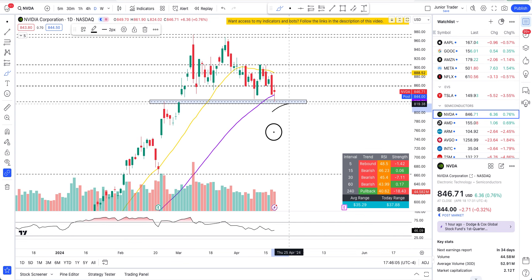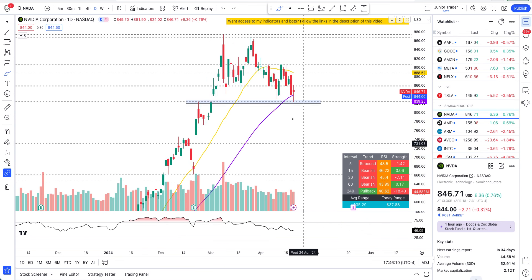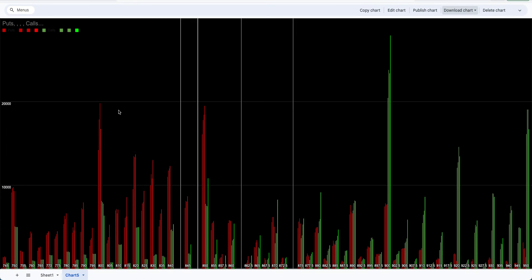As we lose this level, it's just a flush waiting to happen to the downside. Today we're seeing some buying — is NVIDIA finding support, is it going to turn bullish tomorrow, or are we going to see that final flush on Friday? This week could mark the top on NVIDIA, or the distribution phase, and starting next week we'd be prepared to go much lower. We'll talk about the possibilities, levels to watch, price action, options data, and my opinion and sentiment.